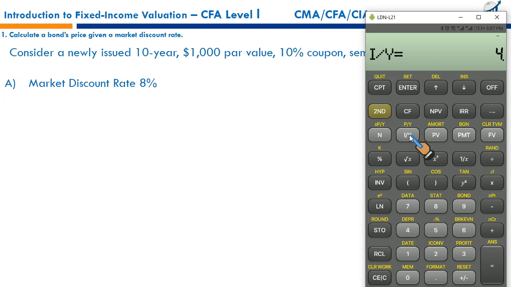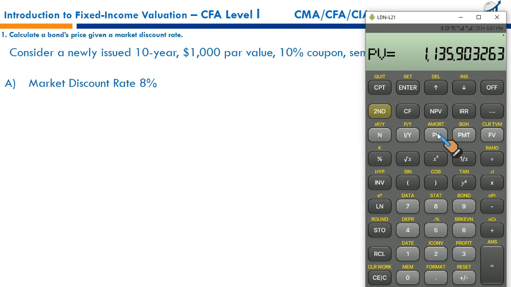Our interest payments, coupon payments, will be $50 every 6 months, 50 with the negative sign as your payment, and your FV, the par, would be 1000, negative at maturity. Right? Just press CPT and present value. So the price of the bond will be 1135.90 in case it's a semi-annual coupon bond.